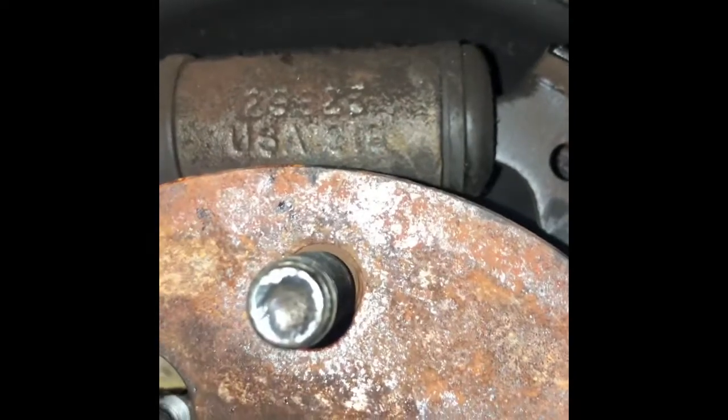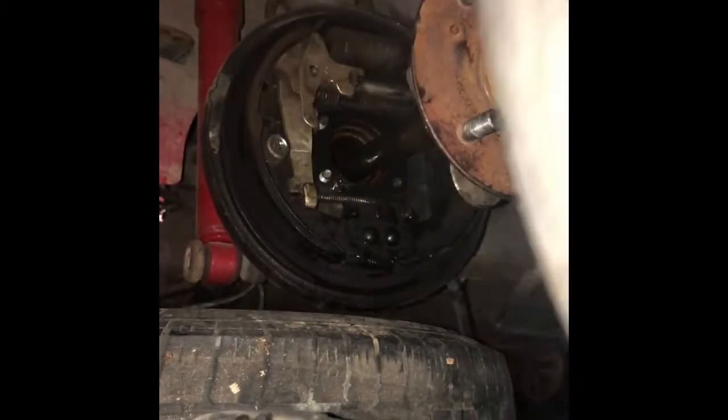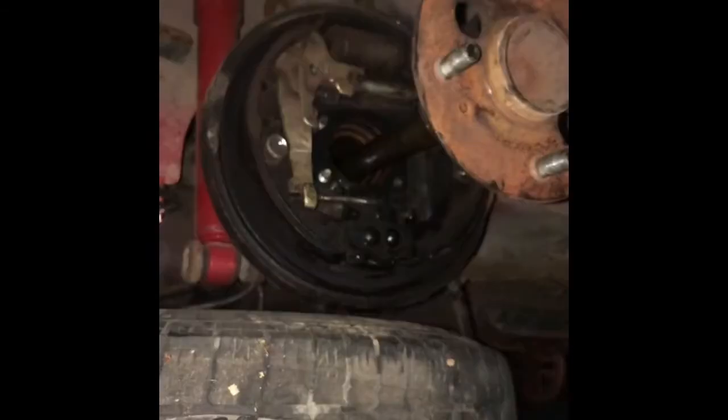Go ahead and get a slide hammer. That's what I usually use. That's what I find easiest anyways. It can be kind of hard to set up for drum brake rear ends like the SR5, but for GTS rear ends it's pretty simple as far as having room to put down the nut, at least the way I do it. And then you just go ahead and pull, just like that, and your axle shaft's out. And now that part's done.